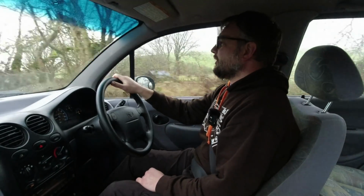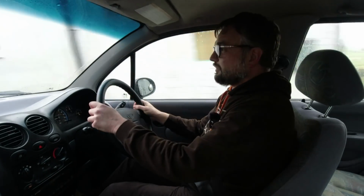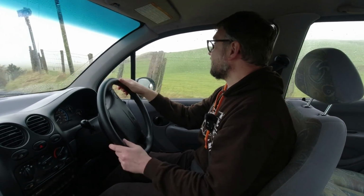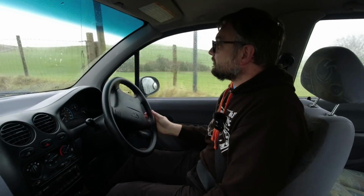But yeah, it's good to go, and it's another car back on the fleet, and I'm glad that has started working. I don't know, it might just be a corroded connector somewhere, and now there's electricity flying around the car again, which there wasn't for months. It's decided to work.